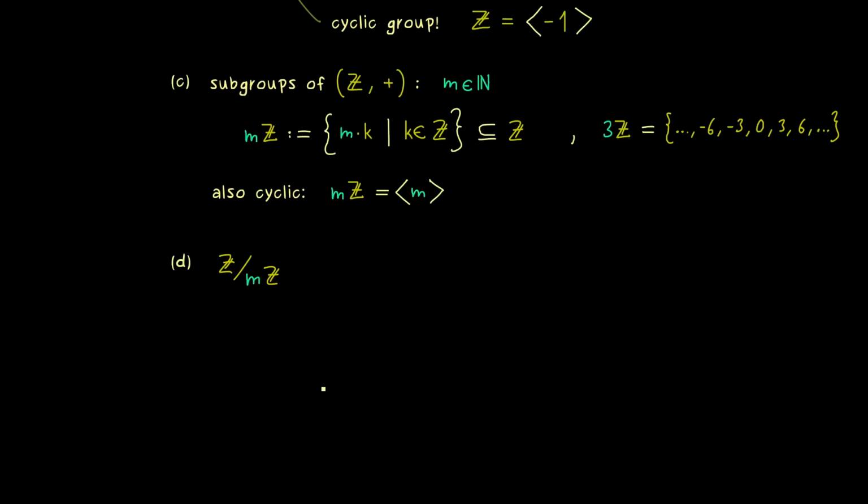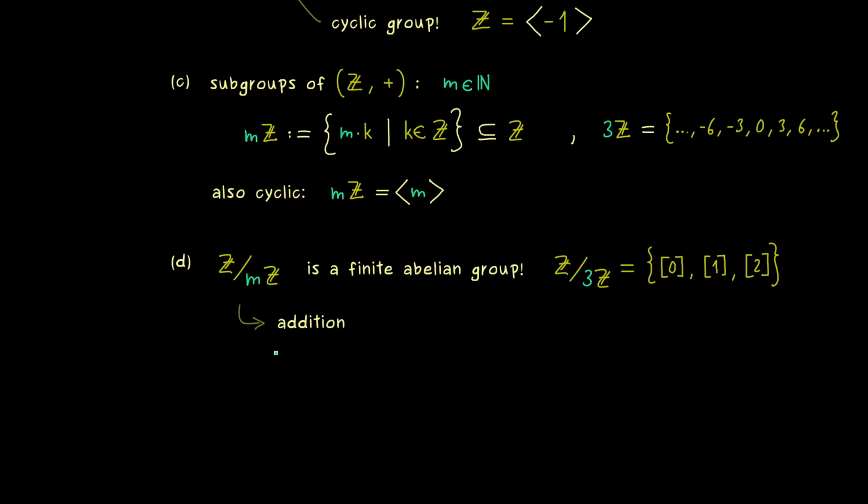And there you already know some very important ones, namely the integers modulo m. For every natural number m, we already know that this is a well-defined finite abelian group. And now the question is: is this also a cyclic group? And maybe as a quick reminder, let's write down the elements for m equal to 3. There we have equivalence classes of numbers, and one is represented by 0, the next one by 1, and the last one by 2. And that's it, we have exactly 3 elements in that group.